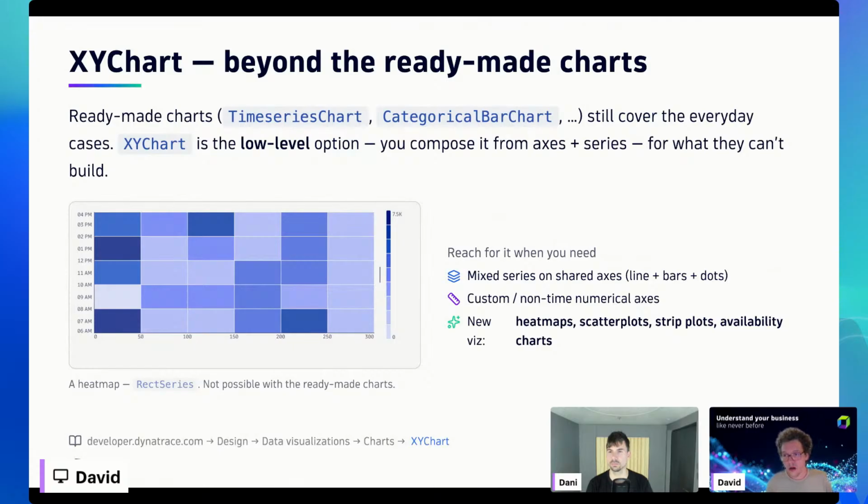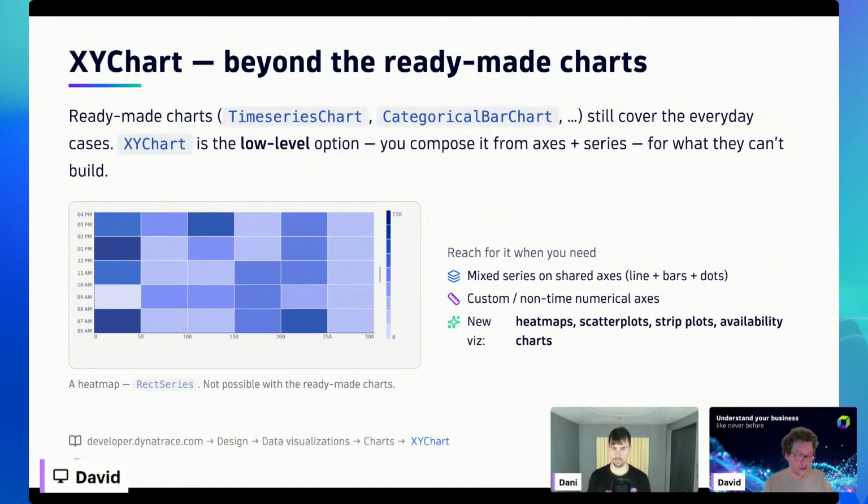This is more low level and more composable than the existing charts. The point is, every time you have a chart that needs an X and Y axis, maybe multiple ones, you can configure it much more to what you need, and can come up with new types of charts based on this XY chart component. So, for example, this screenshot from the documentation shows something like a heat map.